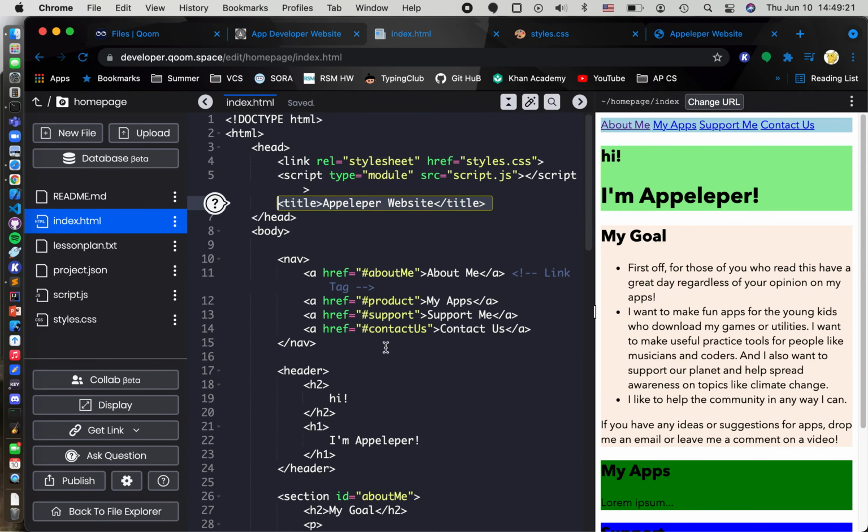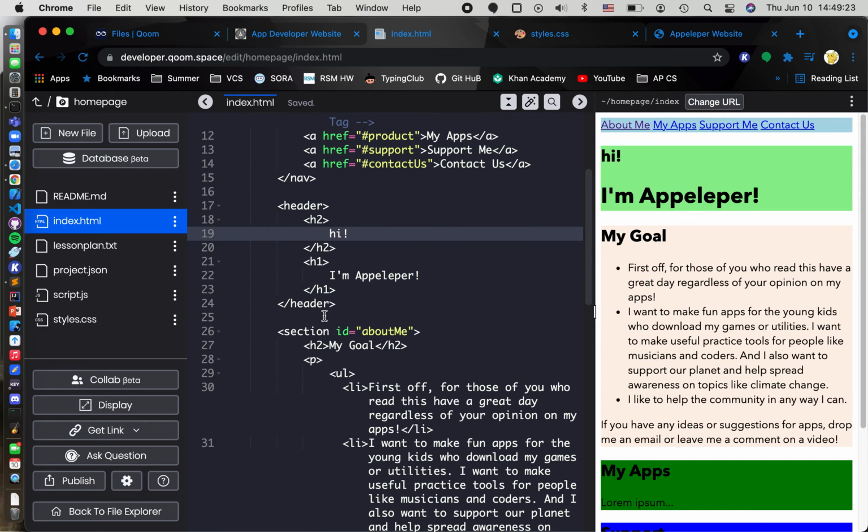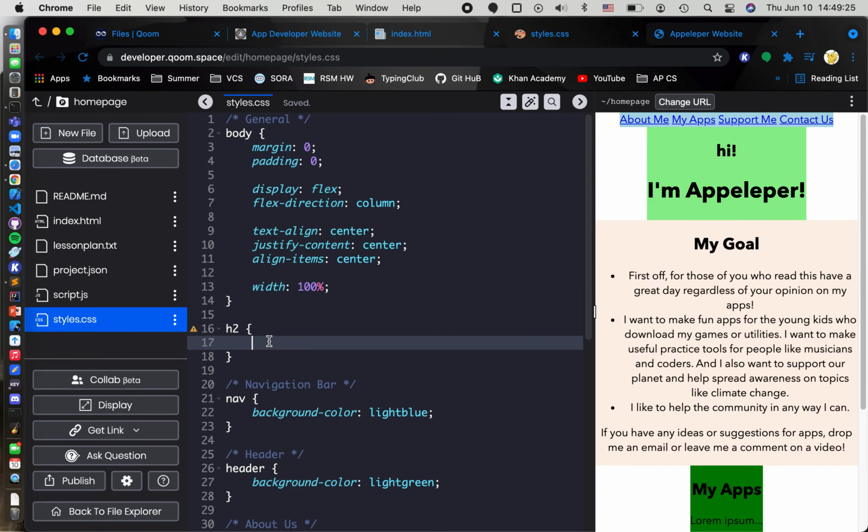We can't modify any of this, but we want it all to become capitalized. What we can do is simply do text transform uppercase. And there you go. Now you see that all of our things are fully capitalized.